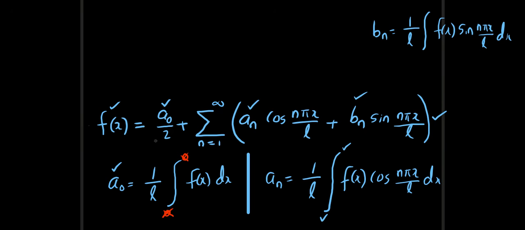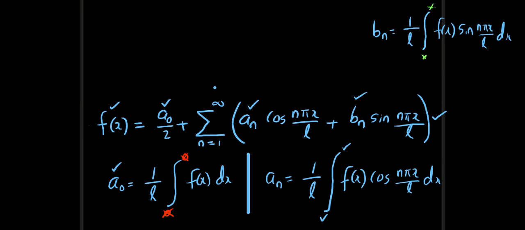And the simplified format looks like this: a0 by 2 plus sigma an cos n pi x by L plus bn sine n pi x by L. And a0, an, bn are called the Fourier coefficients. They are given by 1 by L, and don't get worried about the limit. The limits are the endpoints of the interval, the lower one and the upper one.